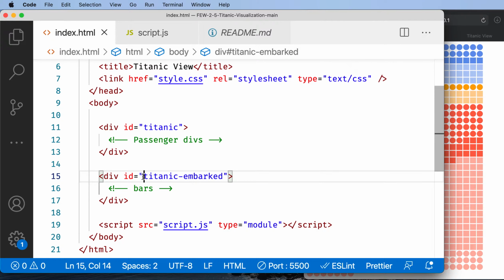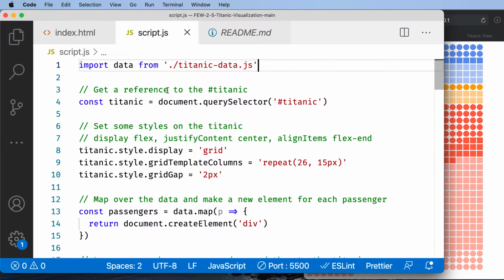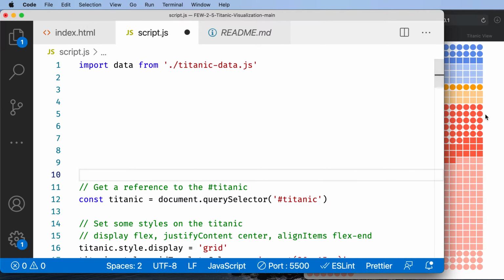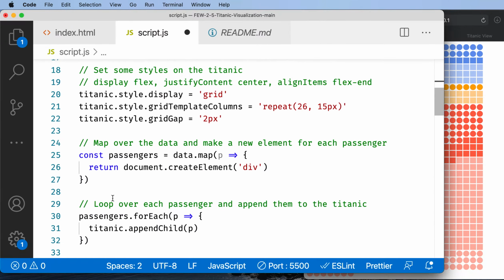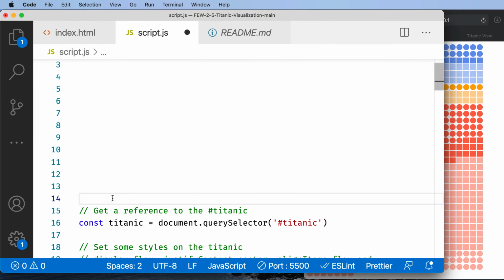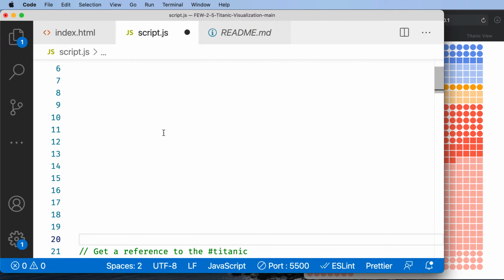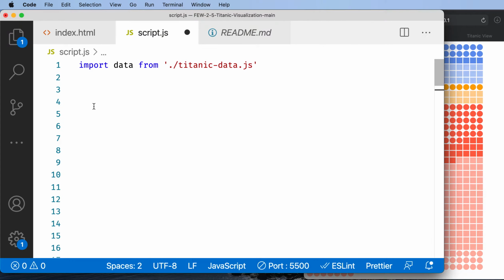So we've got this. Let's copy this name here and go to our script tag. And everything from here down is that first visualization. So you might put some comments in there, and we can group all this code together. You can even move this to another file. I'm just going to push it down the page, and then I'll do the new visualization up here.